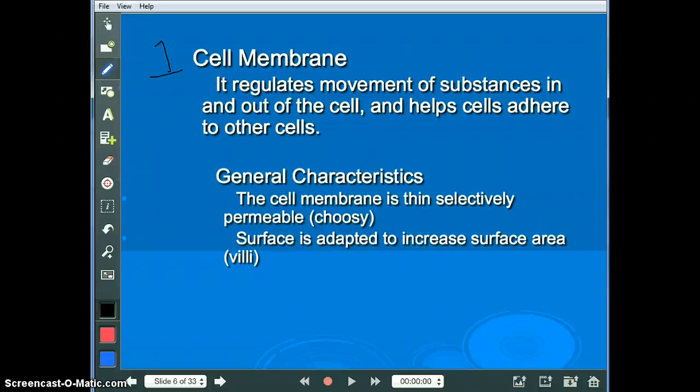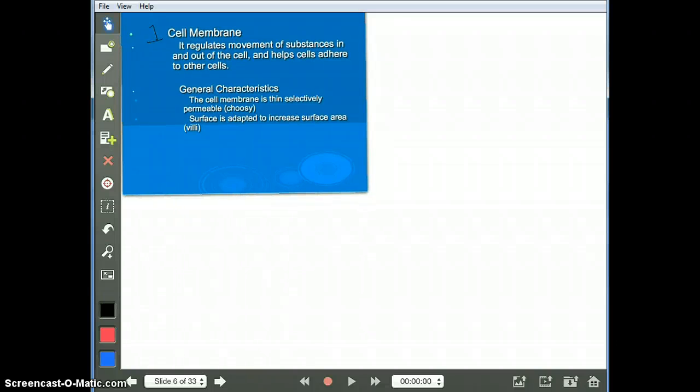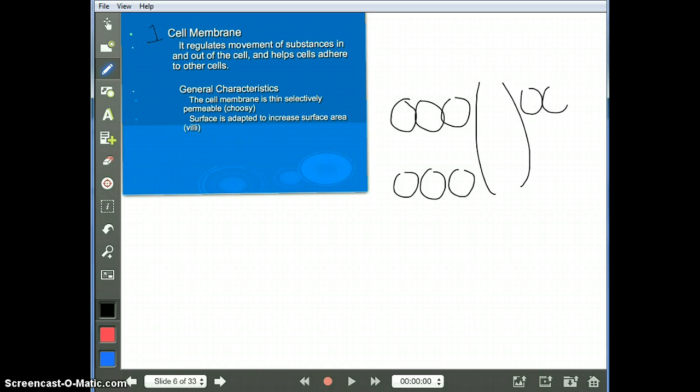If you can think back a long time ago, again, sophomore biology, we talked about the cell membrane being a phospholipid bilayer. We have this lipid structure. Those are our phosphates. We've got a big protein in the middle, and we've got more phosphate groups. In between there, you've got these little tails. Those are the lipid tails.